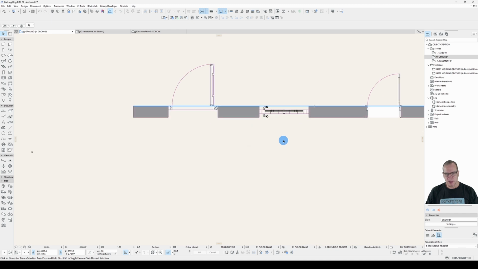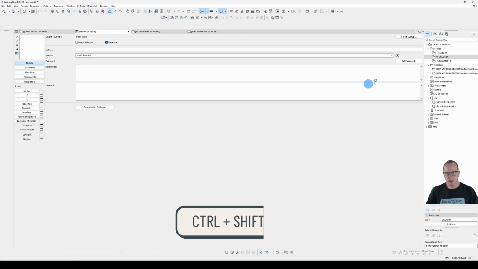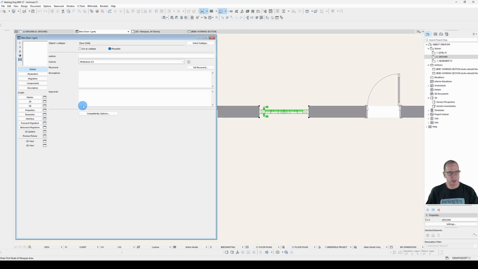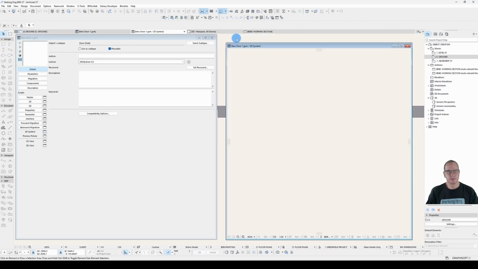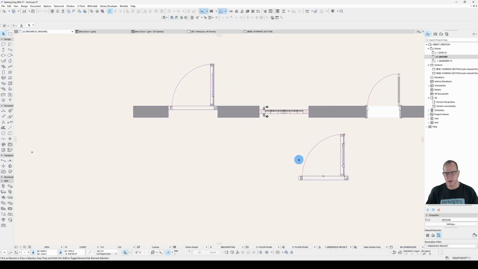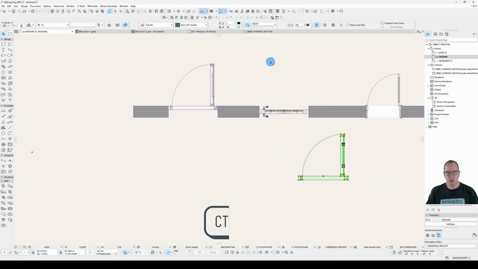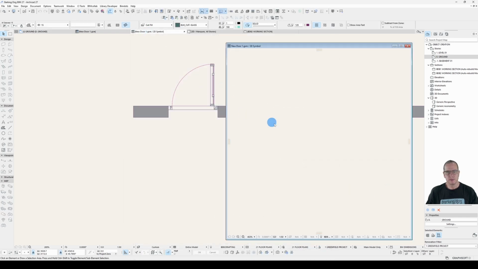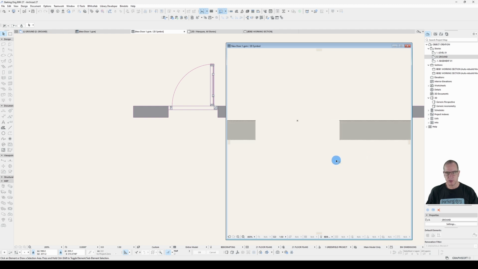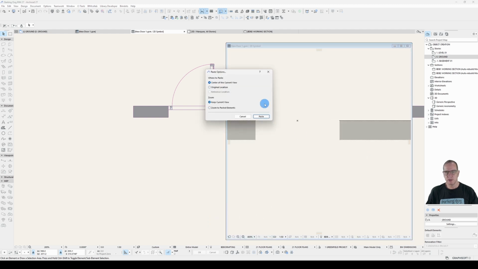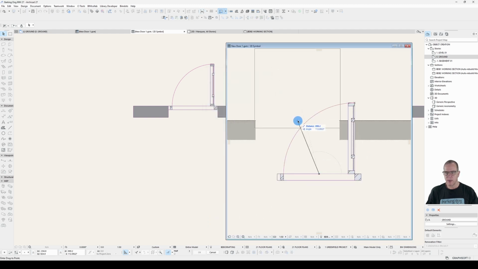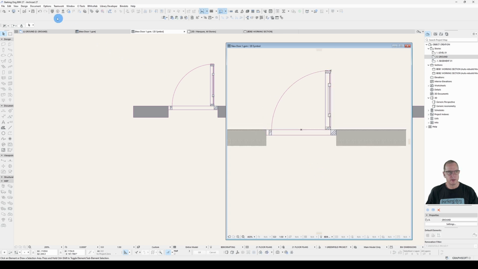I can fix that up as I showed you in the last episode by opening this object. I just did Control-Shift-O while it was selected, going to my 2D symbol, copying my 2D information, my 2D plan representation, like so.